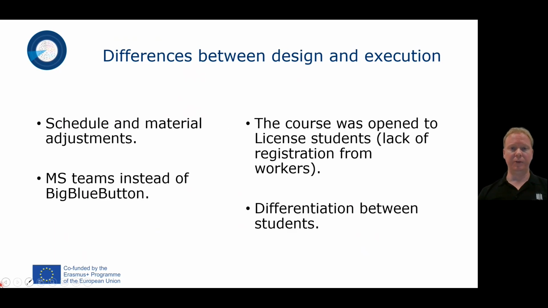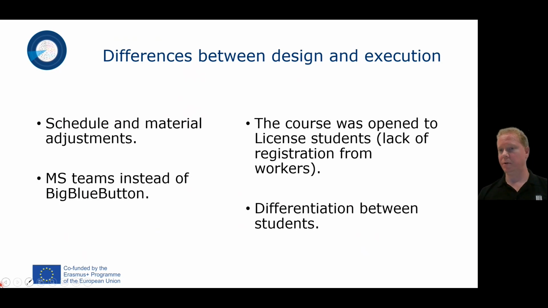So some of the differences between the design and the execution of the course were that I had to adjust the schedule and materials for the course during the course, which was fine and went fine. I also had to change my platform because initially I had planned on using what we call Big Blue Button, which is a more interactive platform. But for some reason, the participants couldn't connect to Big Blue Button, probably due to firewall limitations. So I had to change to Microsoft Teams instead, which was also fine.